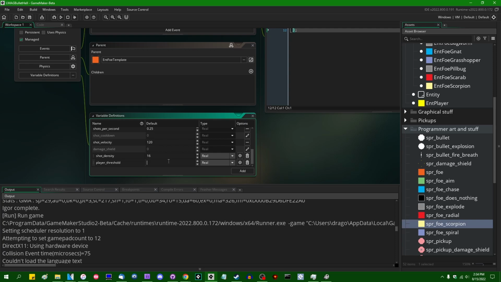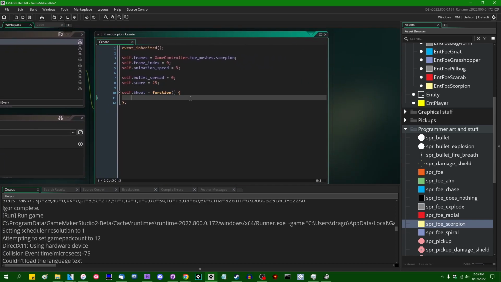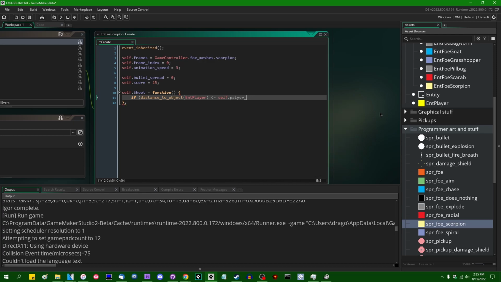the default can be, I guess, let's make it 120 pixel units from the player that the foe has to be before they shoot, and we can fine tune that later. If distance to object, did I call it obj player or just player with a capital? Obj player, all right. So if this is less than or equal to self dot player threshold. Have I spelled threshold right? I don't know. I also don't care.